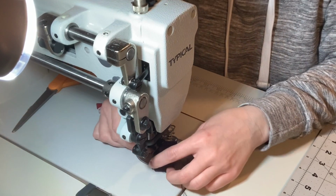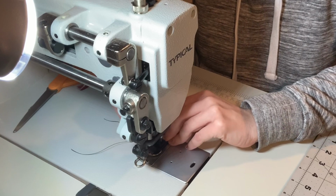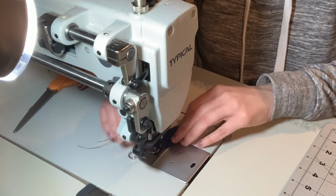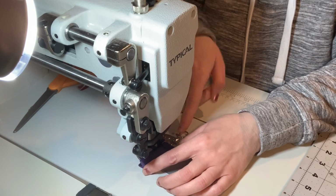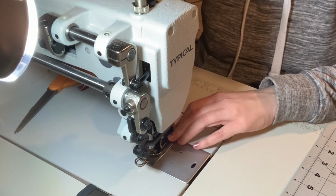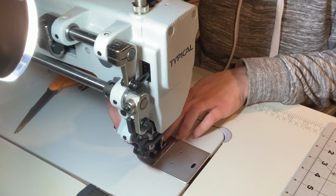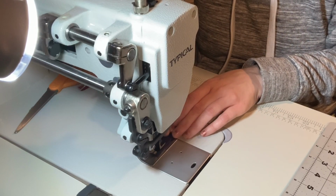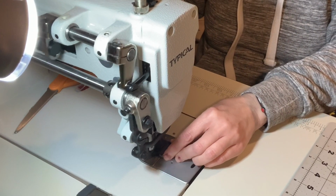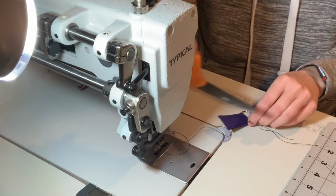Okay, this is that part where I was telling you I don't really need to do this on this part because it's not vinyl, it's not going to get scuffed up, and this hardware happens to be very thin, not as bulky. But if you wanted to, you could go backwards and backstitch a little bit just to get out of the way of the hardware and then turn it around. I'm not going to do that this time because this is fine. And there we go. Now our key fob for inside the lining is done.